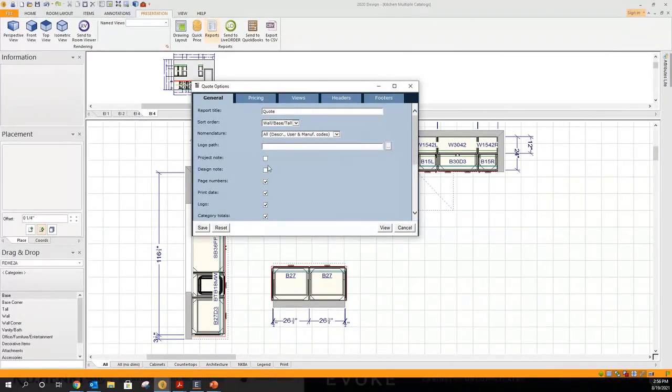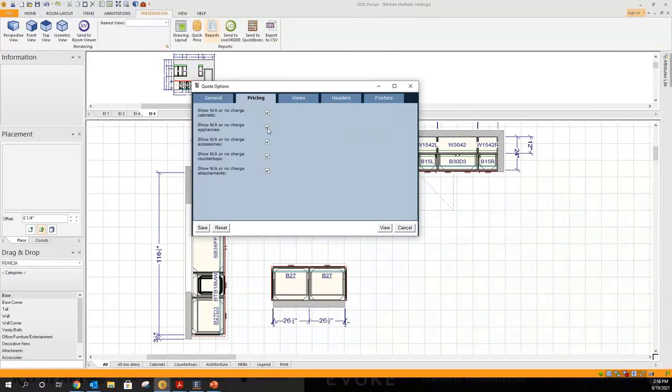there are two very important things to have selected. The first one's going to be your nomenclature, and that needs to be on all. And then under pricing, all 5 of these need to be selected. If those 2 things aren't done, it will not import correctly. It might import, but it will mess it up. So maybe all of your modifications that you've added won't show up, or they won't transfer, things like that. So always make sure that those 2 items are done so that it does it accurately.